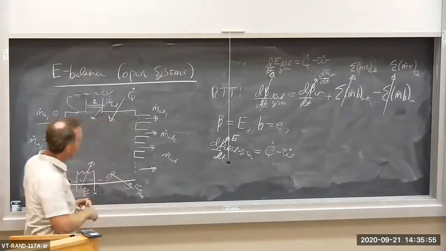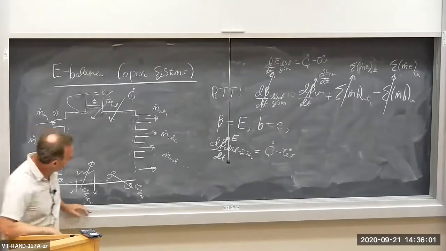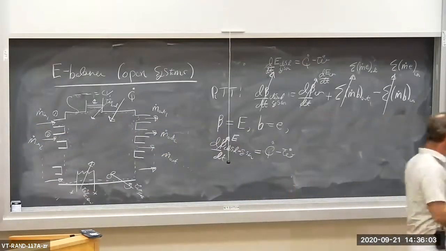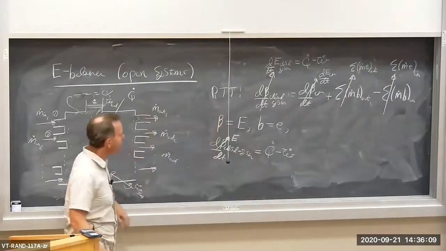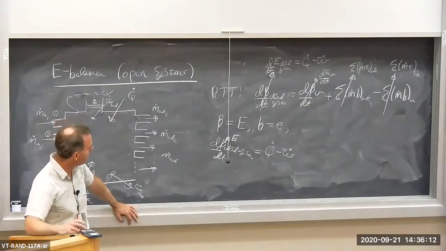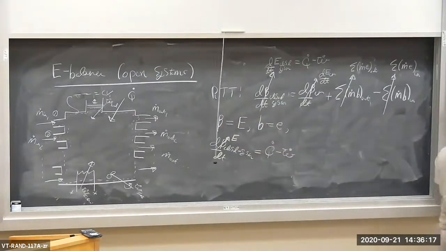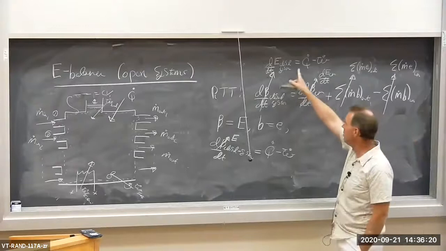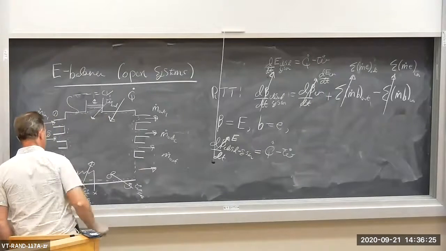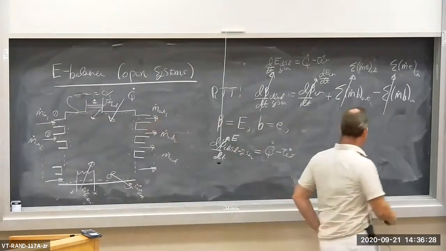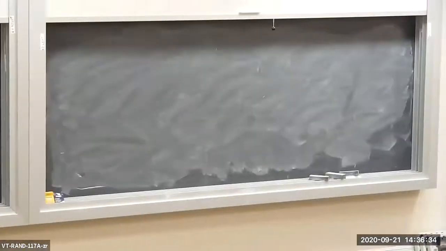So again, just to review here, we have the Reynolds transport theorem applied to total energy E. In this case, beta is equal to total energy, internal plus kinetic plus potential. Lowercase b is beta per unit mass, so that's specific total energy, lowercase e. And d beta dt is actually dE dt for the closed system. And so I have my closed system rate-based energy balance on the left-hand side. Let's write out our intermediate result.